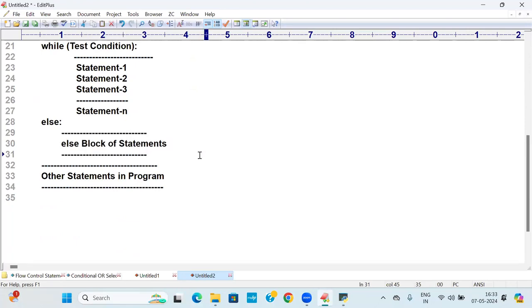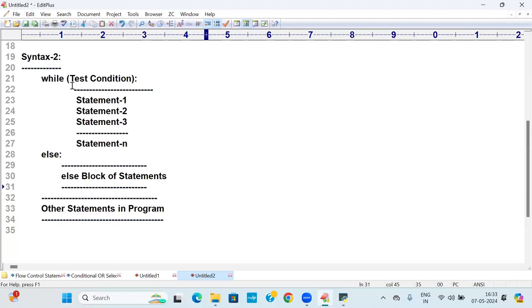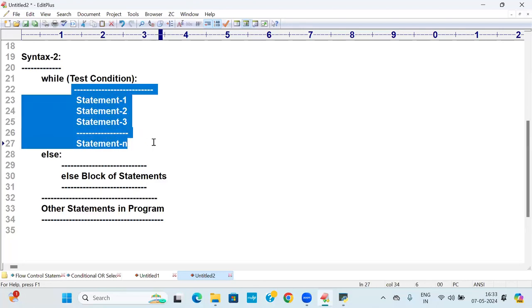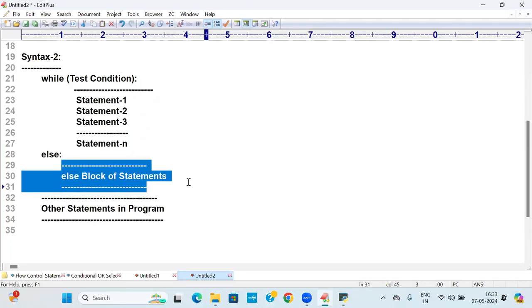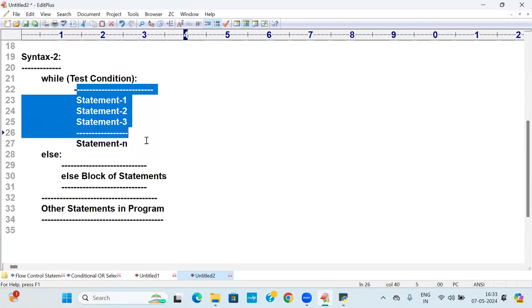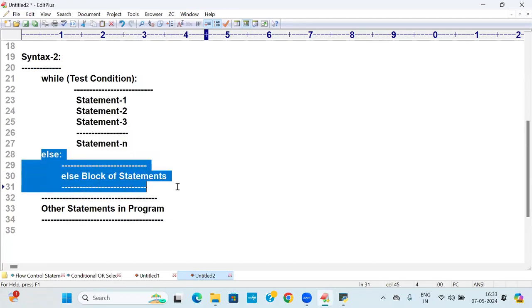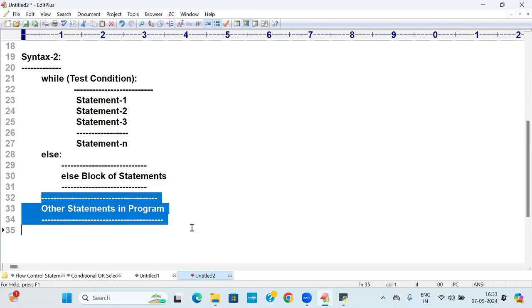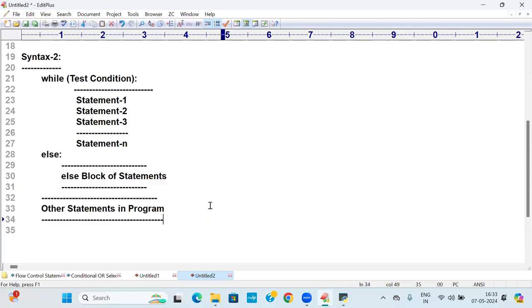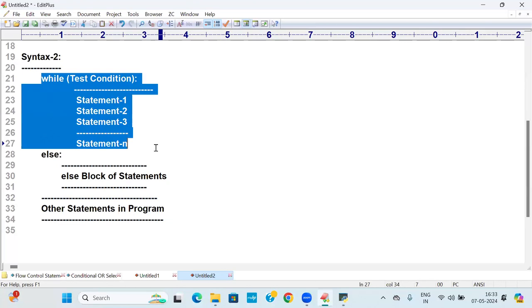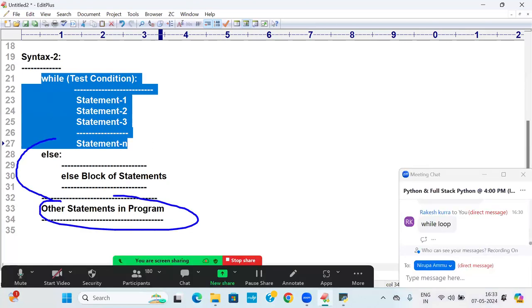Else block. Simple. See, once my class of 1 hour 40 minutes is over, I will go to where? To my cabin to take a few minutes rest. This is like once my class is over for 1 hour 40 minutes, I will go to my cabin to take the 5 minutes rest. Not to go to where? Other class. Are you following? Once my class is over, I don't go to other class to take the rest. So I will take it here only. Are you able to follow? Did you understand or not?